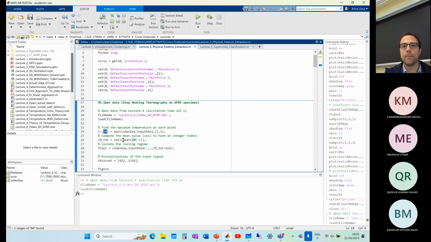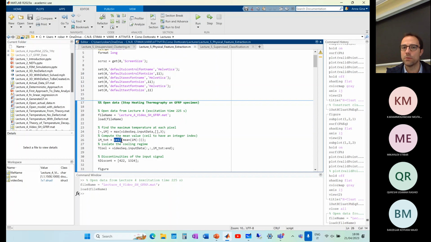This means that here I'm averaging all the maximum points in time. So for example, let's say that one point has a maximum in frame number 100, and the other point 101. Maybe it is better to make an average and say that the perfect point where I switch off the light was 100.5. Okay, the average between the two values that I see. Of course, 0.5 has no meaning, so I'm rounding to the first integer. So instead of 100.5, 101 will be my maximum, the frame where the maximum is, so where I switch off the lamps.